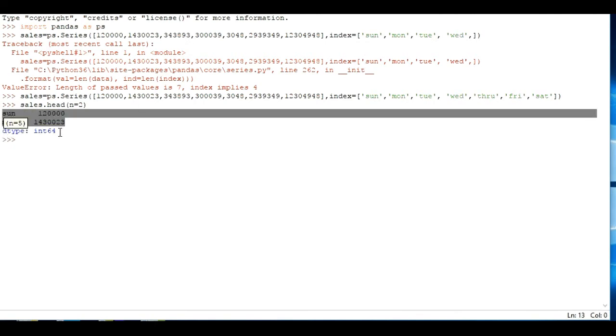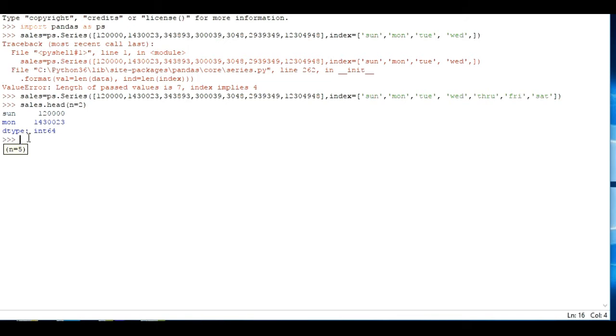This shows Sunday and Monday. You can also write it like this, sales dot head, and pass only 2 here. You get the same result. The same is done in tail also, tail 2. This is the method of taking head or tail. If you want to print the tail, let's print it, and first of all we will see the result and then I will explain it.